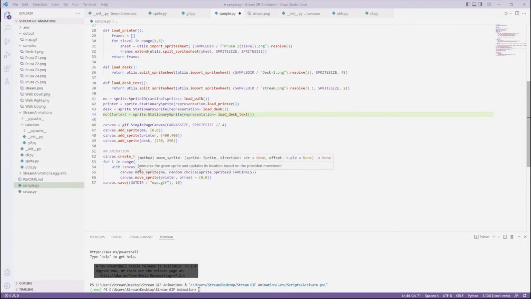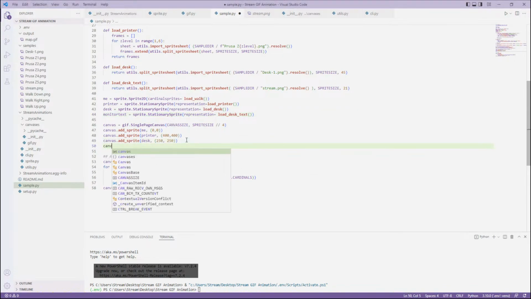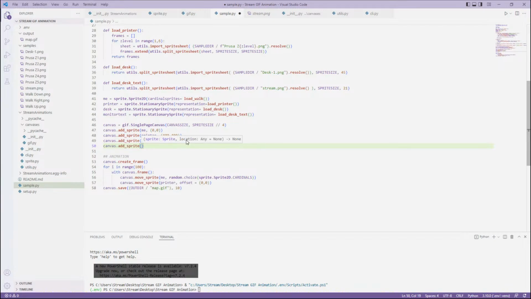All right. And then we can add canvas.add sprite monitor text. And this is a little bit of a tricky part, and this is something else that we probably want to implement at some point. I'm just not sure how I want to go about implementing it, but let me go ahead and get an offset from the whatchamacallit, and we'll just hard code it for now. 1 2 3 4 1 2 3 4 5.